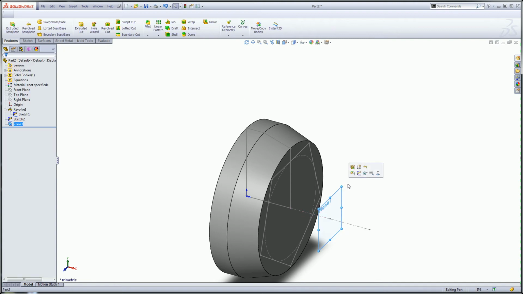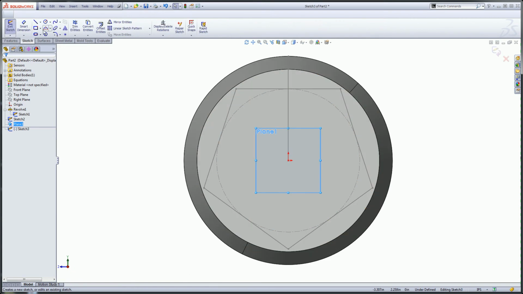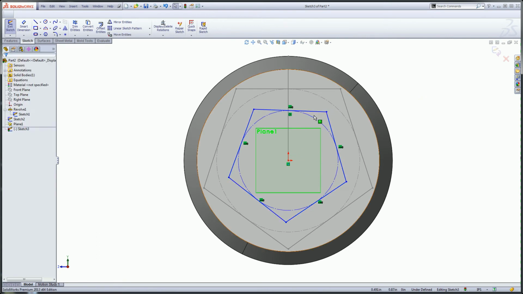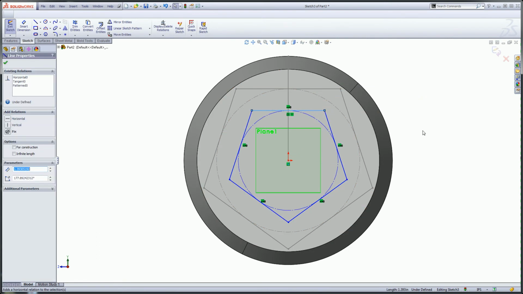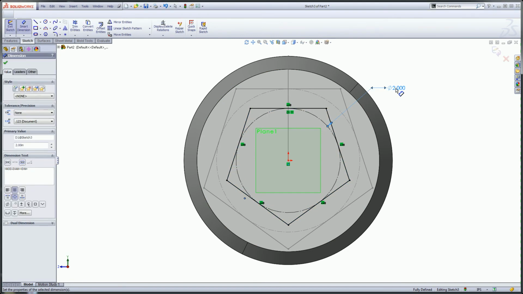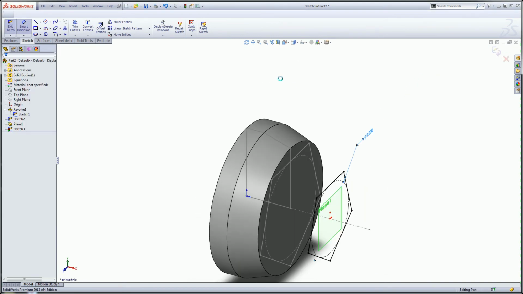And then I just need to create a sketch on that plane. So I'll pick the plane, grab my pencil, go ahead and get my polygon command again, drag that on up, go in select mode, make that horizontal, and add a dimension to the circle. And we'll make that 2 inches. So we'll finish out of the sketch. That gives me my two sketches.